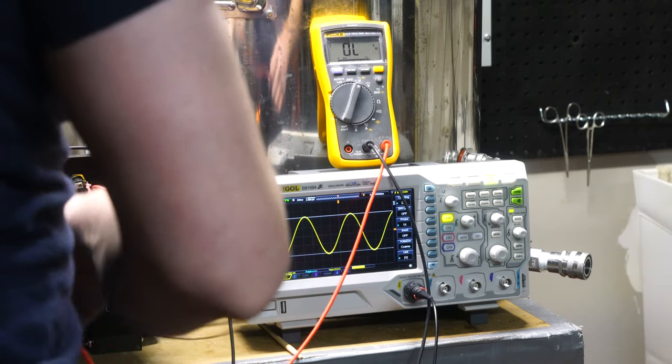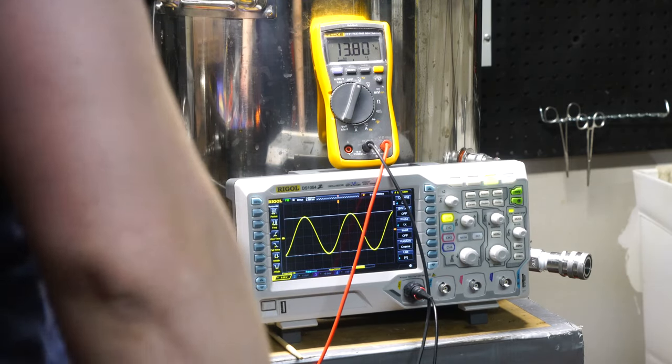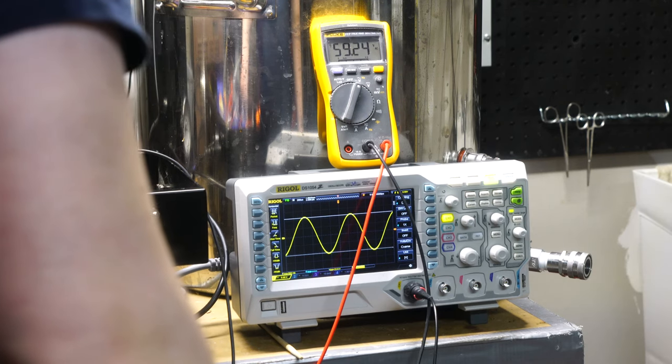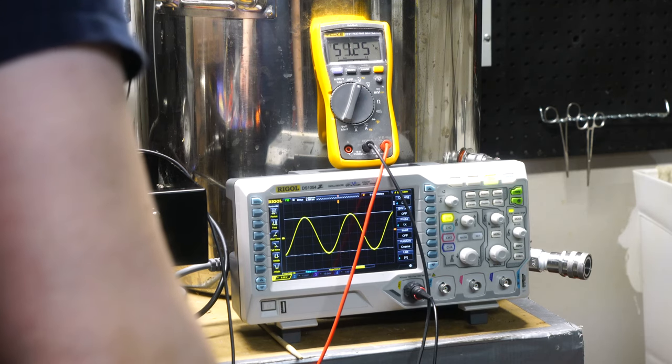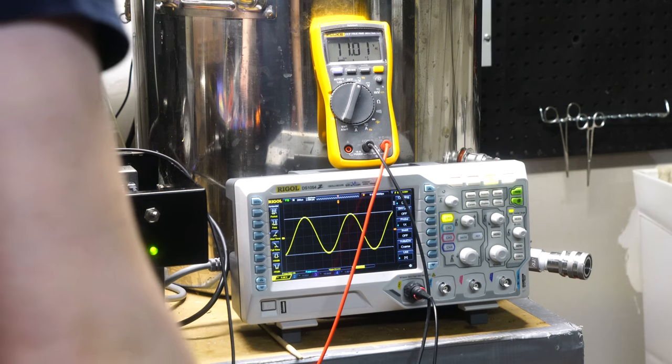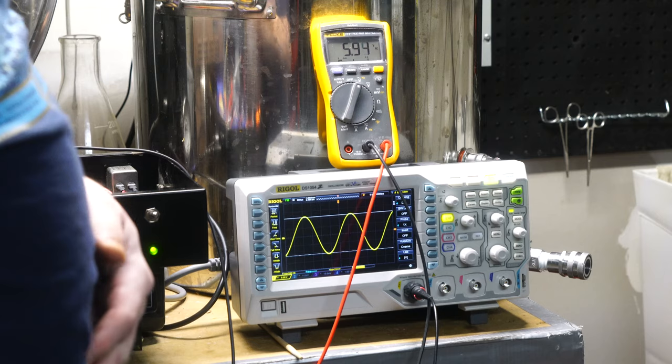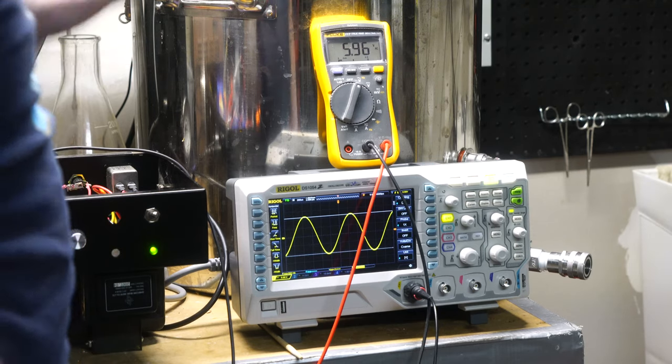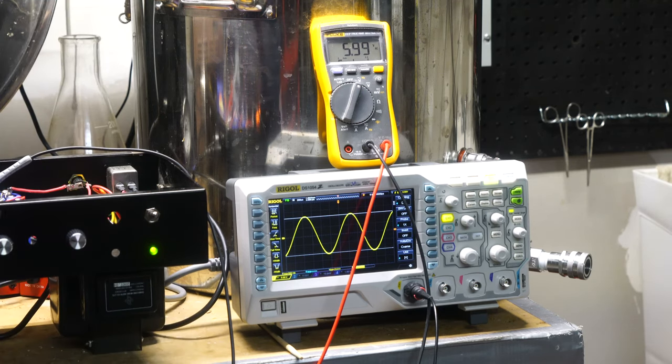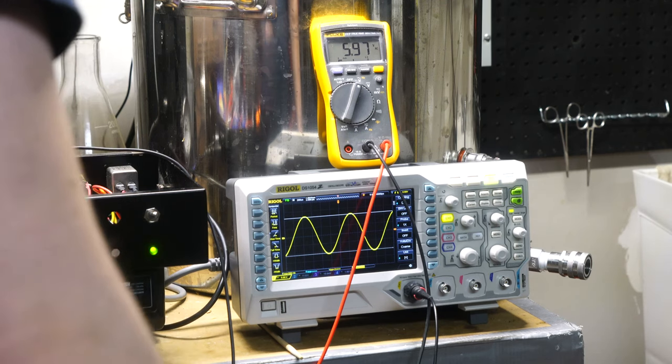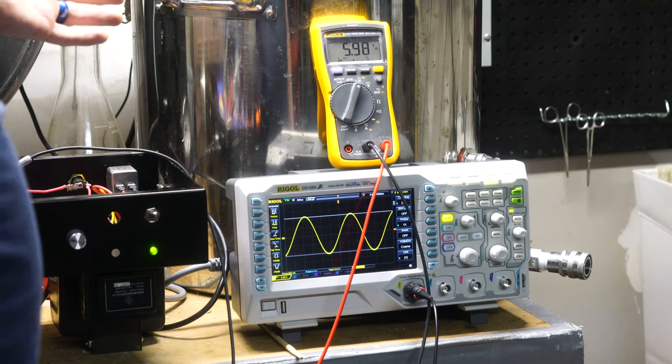But again, now I can look at the output of the phase inverter, the grids of the power tubes. They're about 13, but that's because I have the master volume down. If I bring the master volume up, you'll see that going up. So you can see now there's about 60 volts at max, but this would be a good way to simulate. Let's say for some reason, I'm expecting that I have my volume at max, but I'm only getting like 5 volts. That means that there's something losing signal before my grids of my power tube. In this case, we know it's just my master volume, but that is how you can trace signal loss throughout the thing. Or if you get to a spot where you know there should be signal and there's not anything at all, but you saw it in a previous gain stage, that also helps you troubleshoot where you might have lost signal. So this is a really good way of being able to detect where in your process you've lost signal.